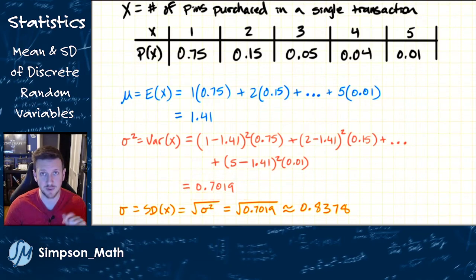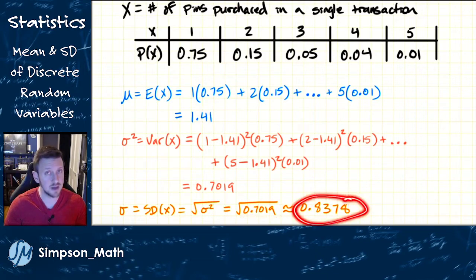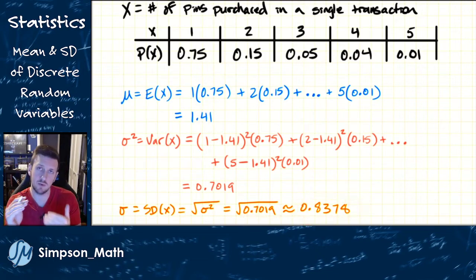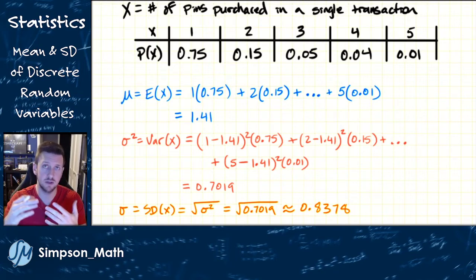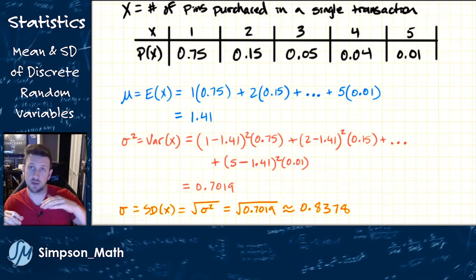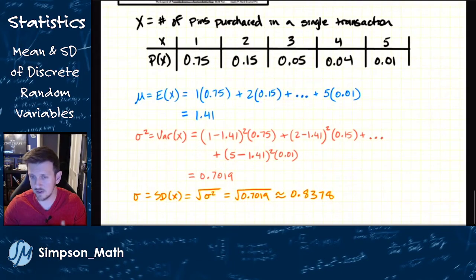But when you square root it, probably not. So I'm going to square root the 0.7019, and then notice it does get bigger. Remember, numbers between 0 and 1, because standard deviations and variances will always be positive, will actually grow when you square root them. It's the numbers that are bigger than 1 that get smaller, closer to 0 when you square root them. So, all right, that's how we do this by hand.